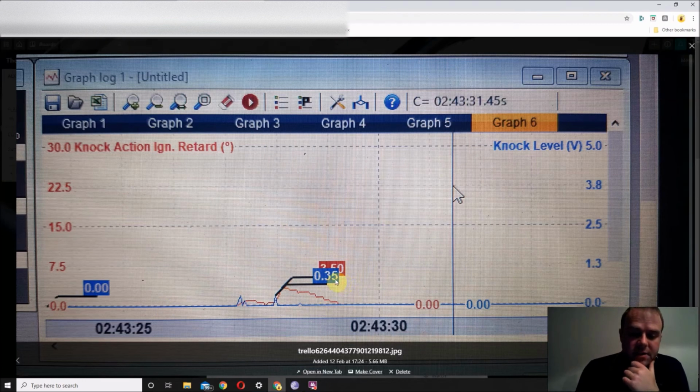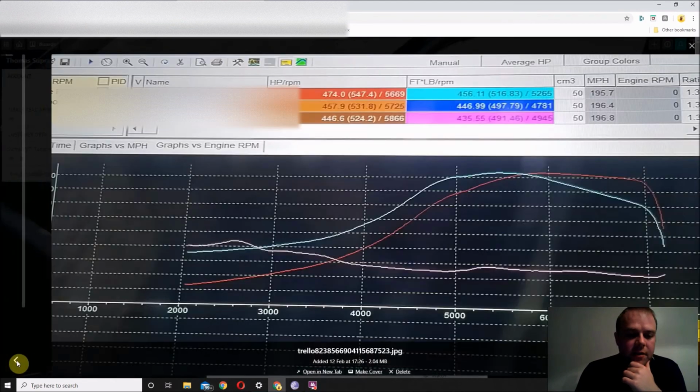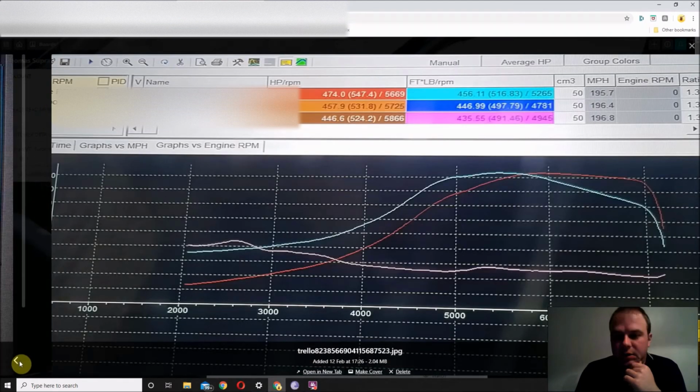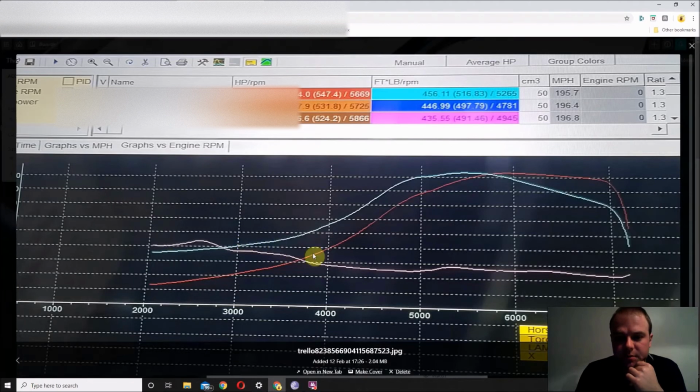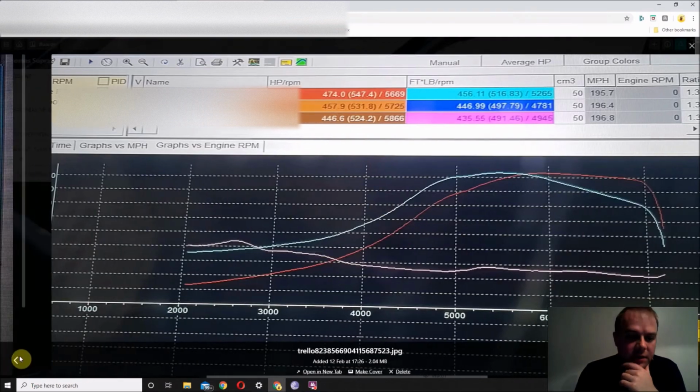Yeah, it is milliseconds there, but that's again just to show that the knock control is actually in there, it's working. There's your screenshot. It's actually activated and it is working. So this of course was corrected, and we went on. Another one, we have a dyno screenshot here. So air fuel ratio trace along here, and of course horsepower and the torque. So 547 horsepower made on this particular run.